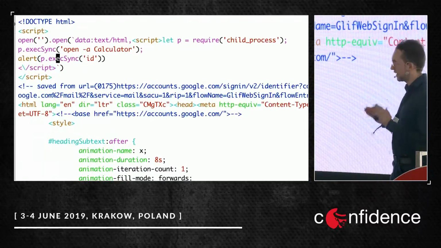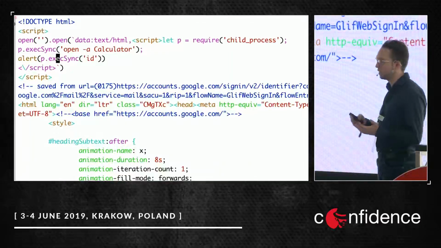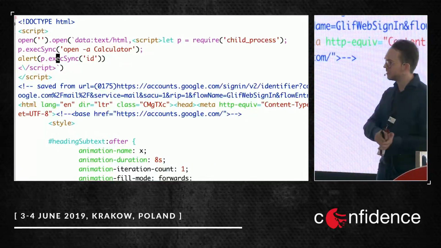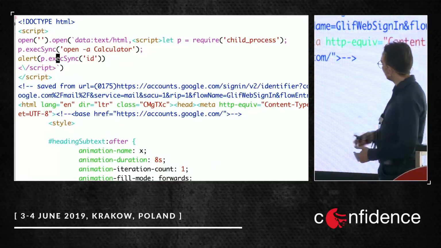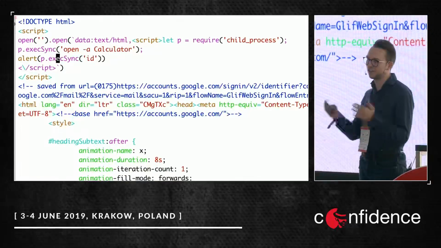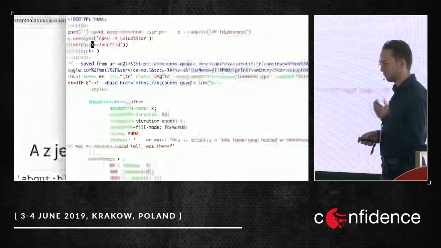And the scenario of the attack is exactly the same as before. I just need to send my victim a link that points to my domain. And on my domain, there's my own JavaScript code that will actually execute arbitrary commands on the computer of my victim. Let's check it.